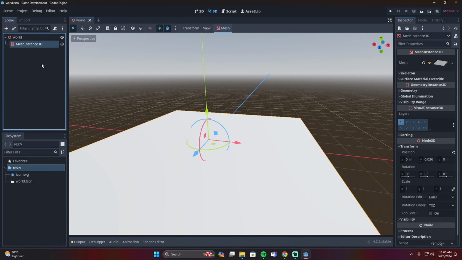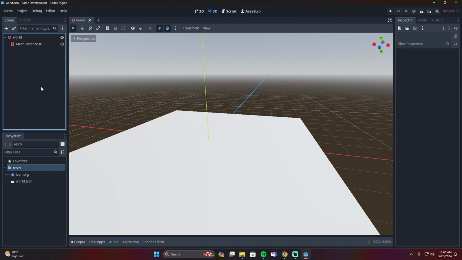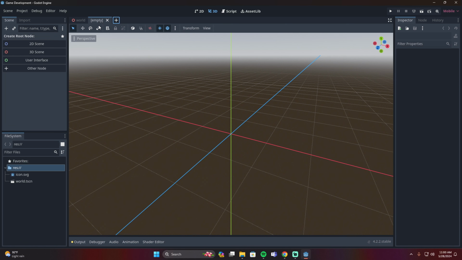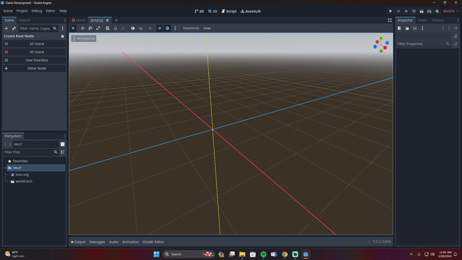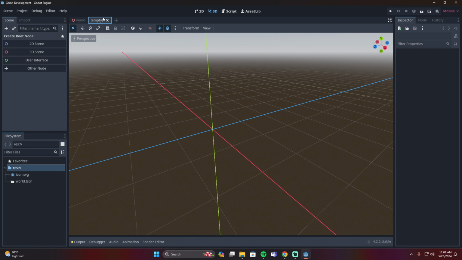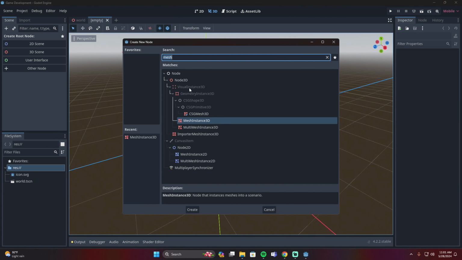And the next thing we would do is let's create a player. Since we have now our ground, let's create our player. So we create a scene again. And we are in a new environment because we are in a new scene. So if we click, this is the world and this is a new scene. And what we want to do is to click this other node. It's actually the same as this one. So let's just simply Control A.